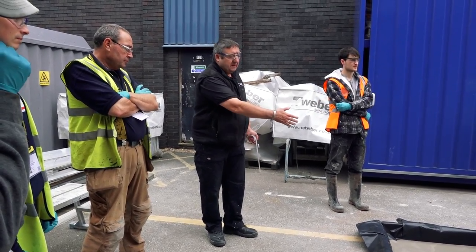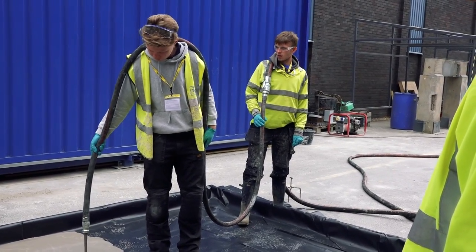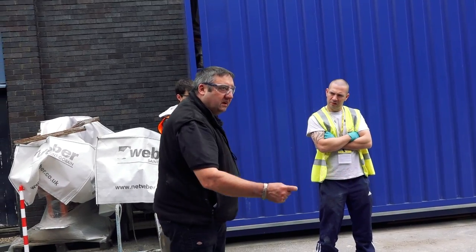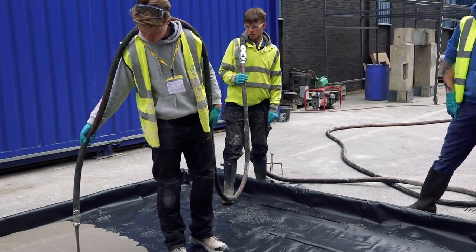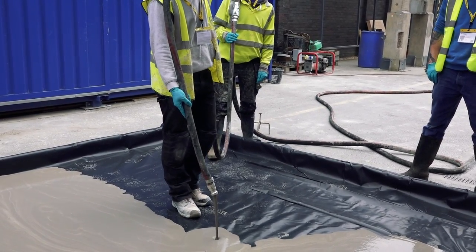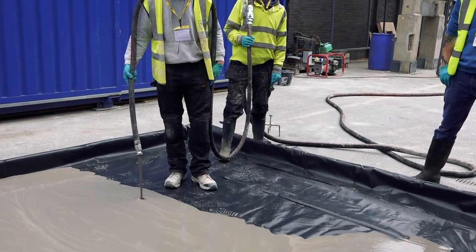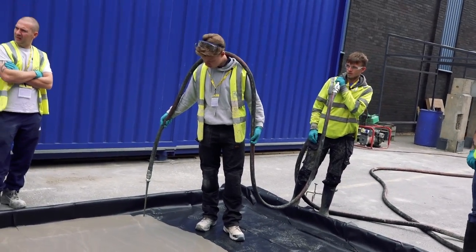When you start pouring this, it's a good idea to have one guy on the hose pouring and another guy behind — what we call the cable basher or hose basher — pulling the hose back so you're not dragging it on the floor or tripping over it as you work backwards out of the room. Basically it's a piece of cake. Once you get that mix right, you pour the stuff into the room. You need those tripods just to make sure you get the thing level, because although there's a certain amount of self-leveling capability, being a very wet liquid you can still build up at one end.